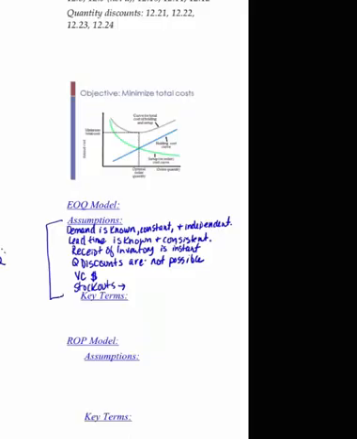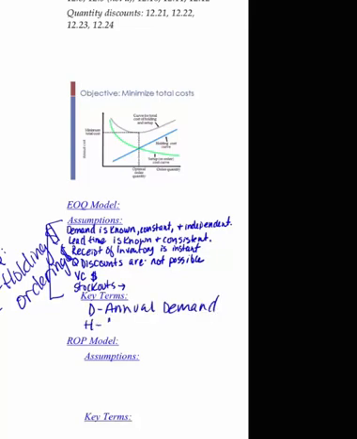So with those assumptions, the economic order quantity model, the EOQ model, is a minimization problem where we're trying to minimize holding costs and ordering costs. So the key terms related to the economic order quantity model are D for annual demand, H for holding cost, and S for shipping costs. All right, so with that information, let's go to the next page. We'll come back and fill out the bottom there for the reorder point when we get to those. And we'll go on to the next page and do some computations for economic order quantity.